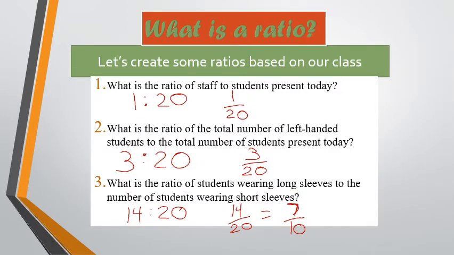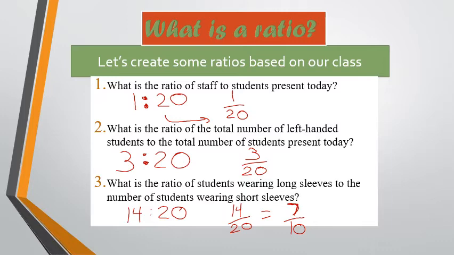Okay, so I kind of did these. Normally we do this when we're actually present here, where we look around the classroom, but what I did is I just filled in some numbers here. So I'm going to explain what we're looking at. What is the ratio of staff to students present today? Let's say I'm the only teacher in the room, and let's say we had a medium small class of 20 students. We would say the ratio is 1 to 20. That's how we have this written with this colon here. Now, you can also write this as a fraction, 1 over 20, which is helpful for when we actually have to use it and make a proportion out of it.